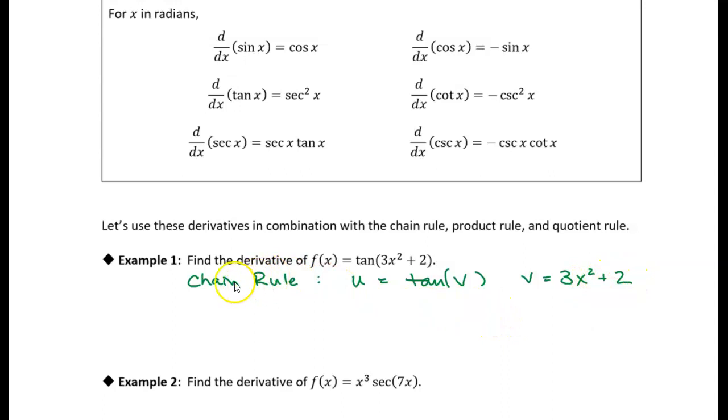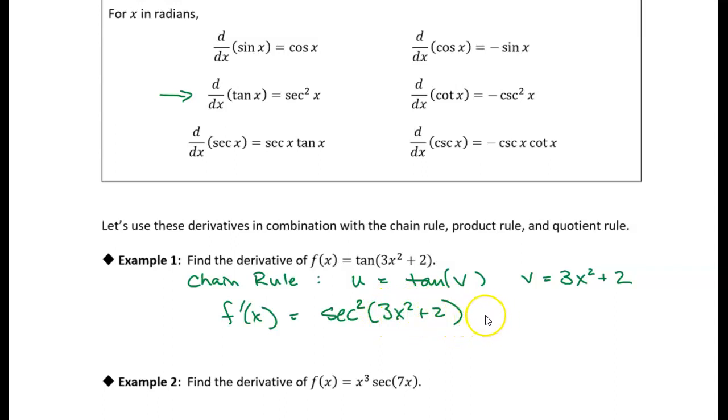All right, so remember how to use the chain rule. That's really all you have to do. And then you can refer back to this table to find the derivative of tangent. All right, so the derivative of this function is going to be the derivative of the outside function. Okay, but our outside function is tangent. So we go up here into the little box here, and we can find that the derivative of tangent is secant squared. So we're going to get secant squared of the inside function. And I'm just going to leave it alone. The inside function is 3x squared plus 2.